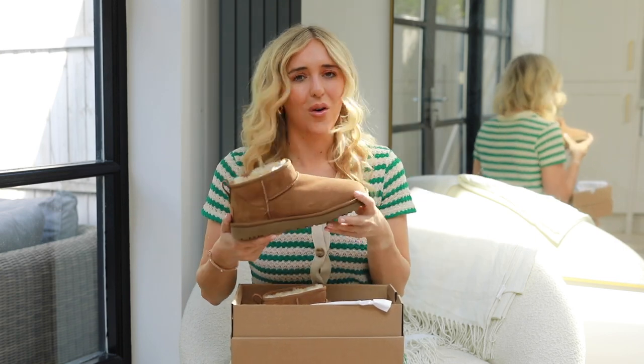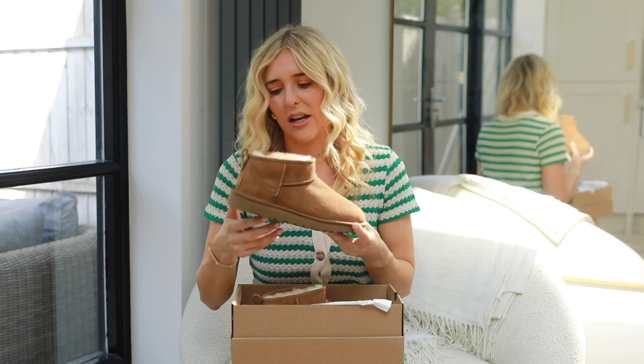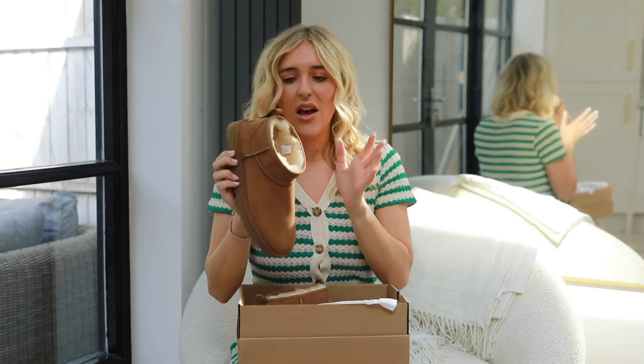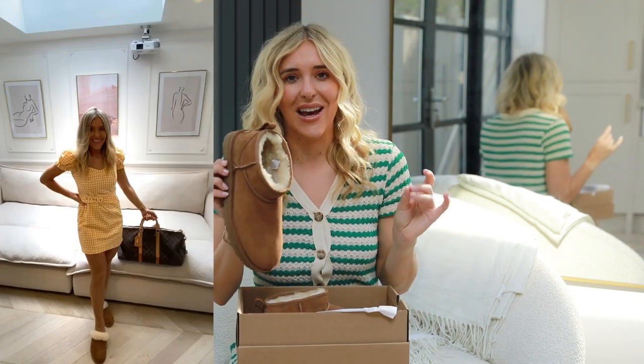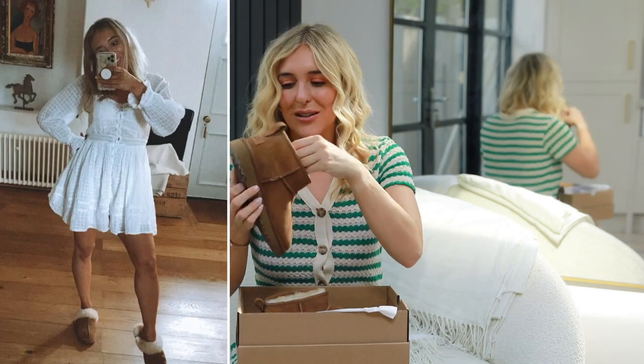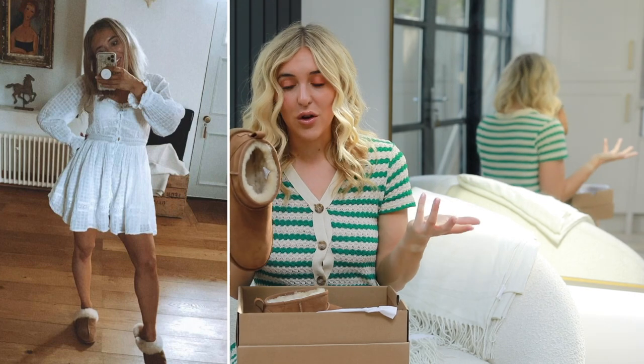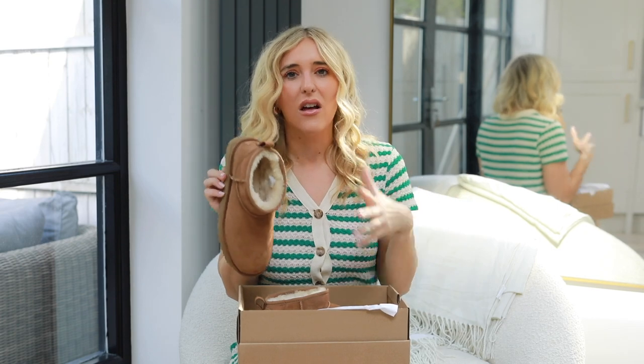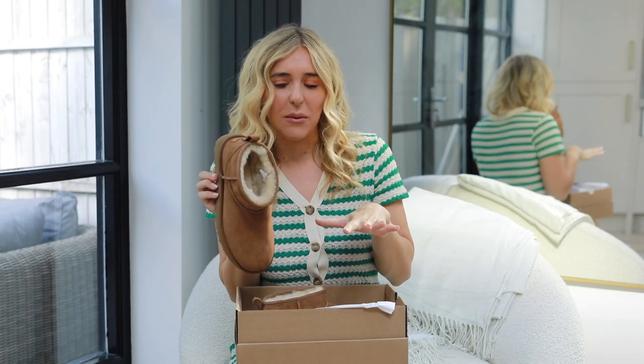Taking it right back to the beginning — they are sheepskin, so they are super comfortable inside. The slipper versions of them are insane, they are absolutely gorgeous. You're probably wondering: do you wear socks with them? A lot of people ask this, but you don't wear socks with them — you can if you want, it's a personal preference, but you're not meant to. And people always say, doesn't that mean they start to smell? I'm not going to lie — yes they do, but there are things you can spray inside, and I'll link those below.